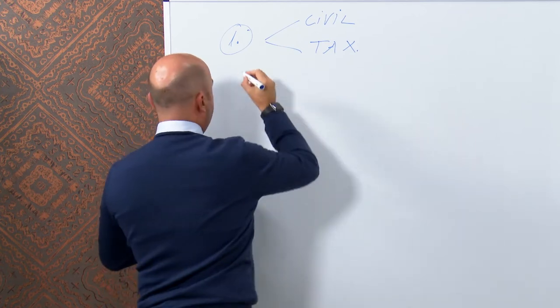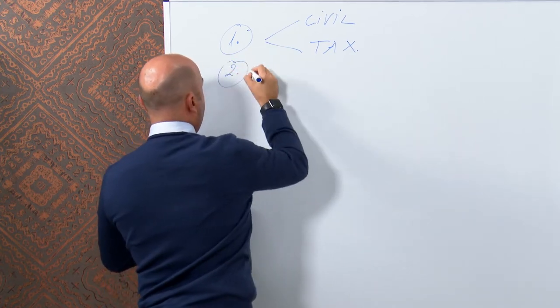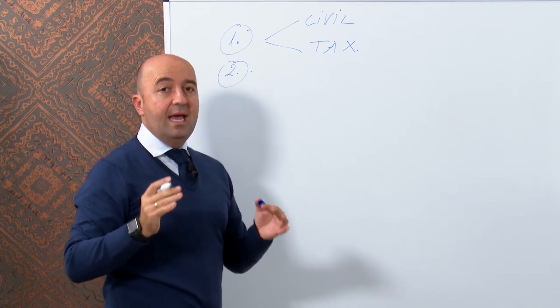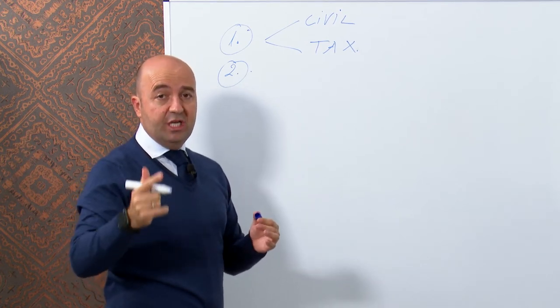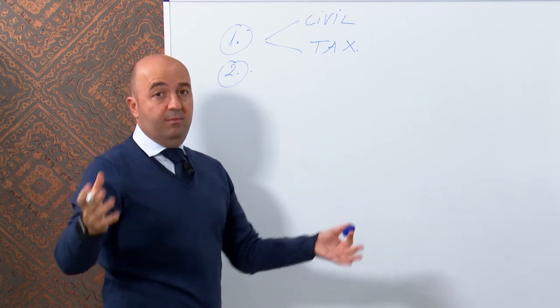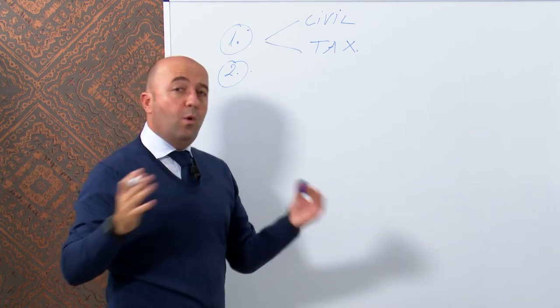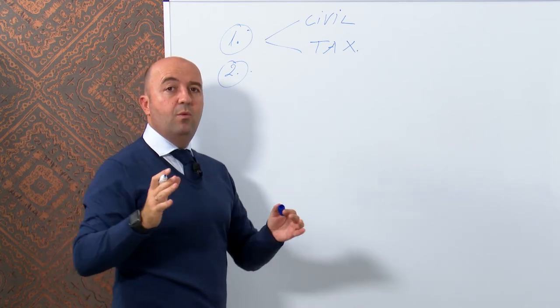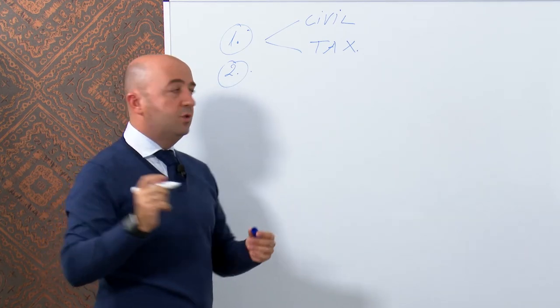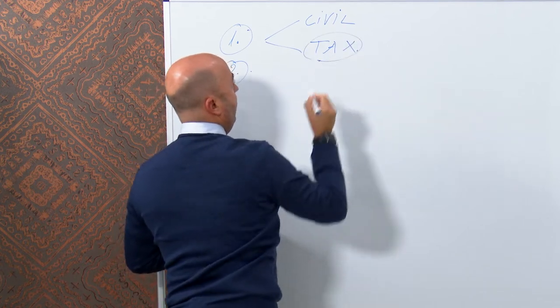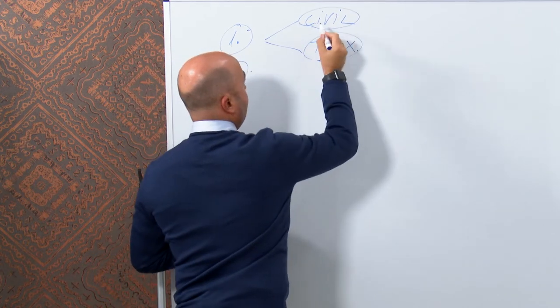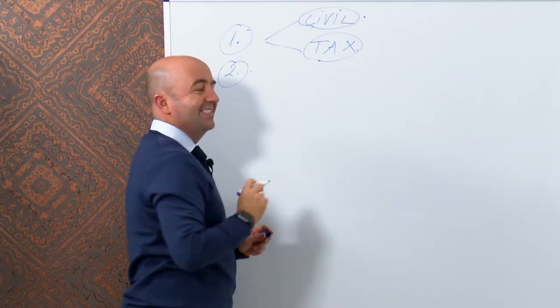The second here, so let me just write with you, that it will be the distribution civil and here the tax. Don't forget this, this is key in making a Spanish will. Now the second thing is just to discuss and include in the will: assets, shares, dividends, life insurance policy, all possible rights. This is important as well, it is important to make sure this is tax efficient.